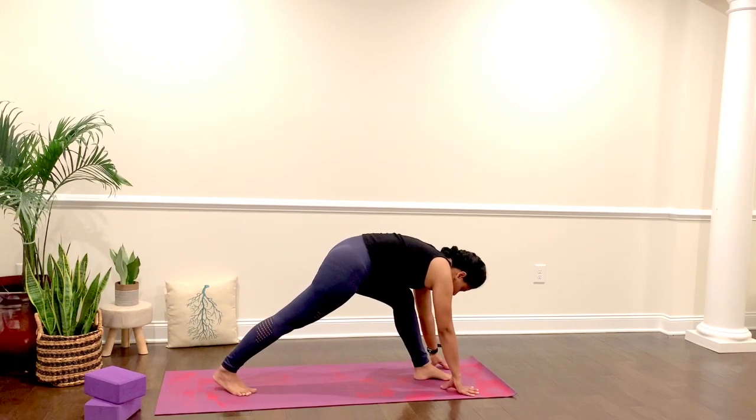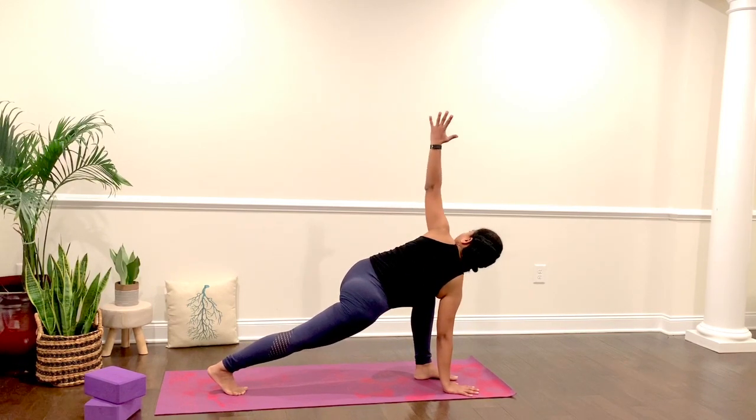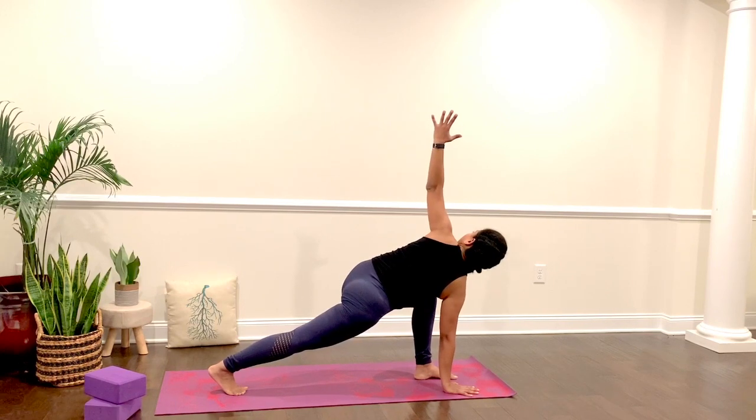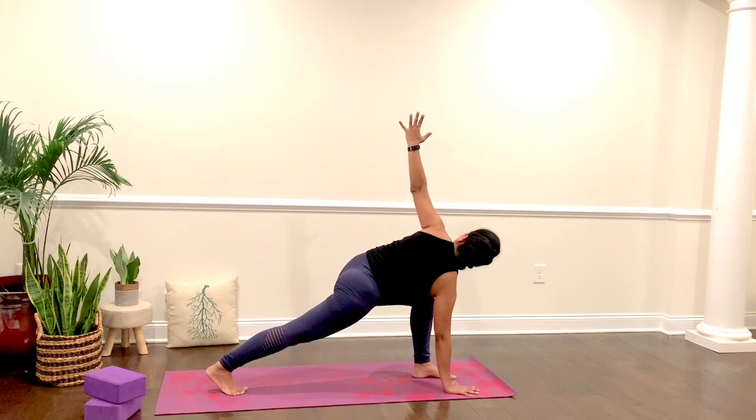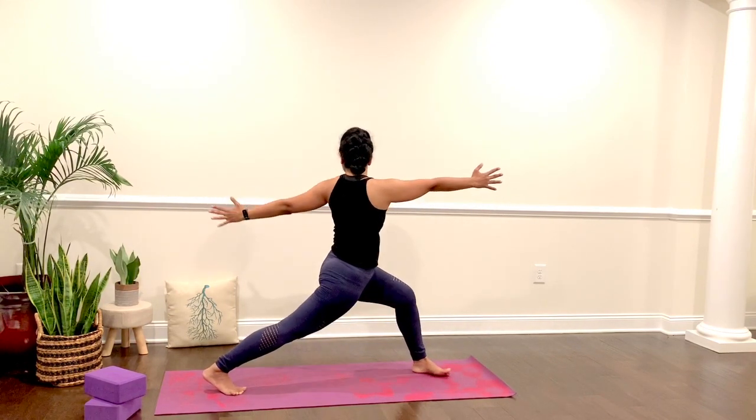We are at low lunge. Engage the front knee and slowly raise your left arm up. Give a twist. You need to engage your back leg knee muscles too and maintain the twist. Come to high lunge twist.